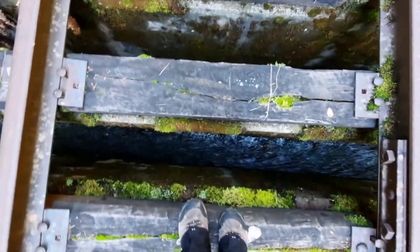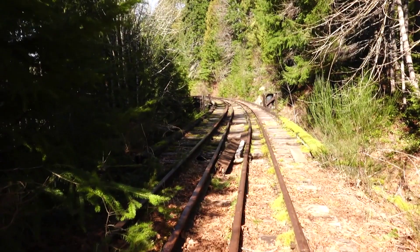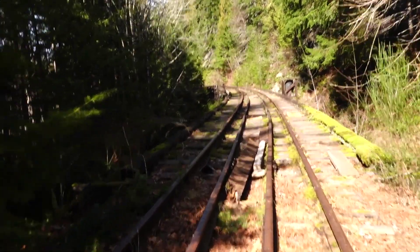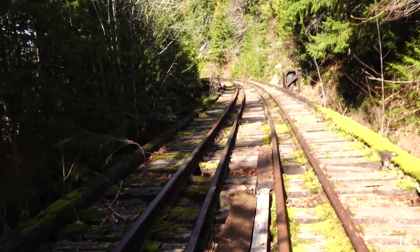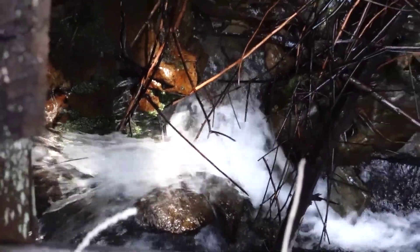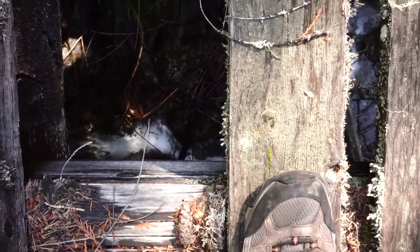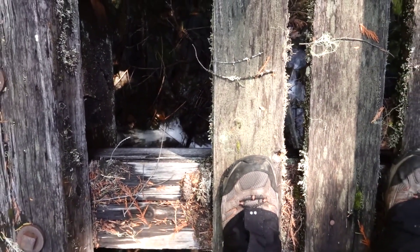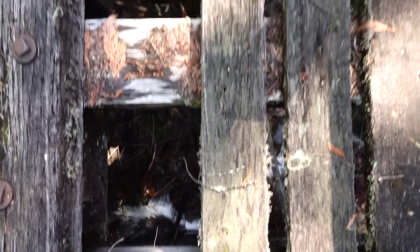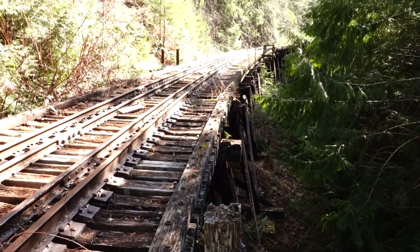The track culvert is always a favorite place of mine, especially when there's water running through it, which doesn't happen year-round. Soon I was at the mile 29.9 timber frame trestle — a beautifully curved trestle, but in pretty poor shape up top. One of my favorite things to do on this structure when videoing is to do the zoom in on the creek below, then zoom out, show you where my feet are, where I'm at, and then to pan over and show you the entire structure. I never get tired of doing that.